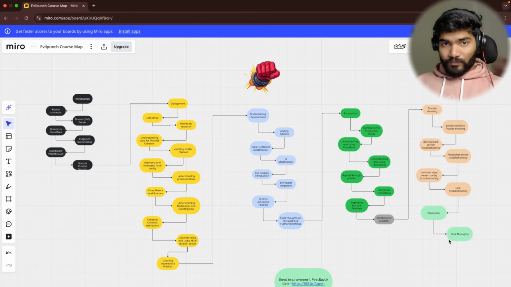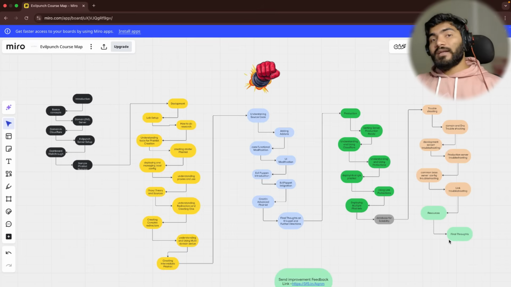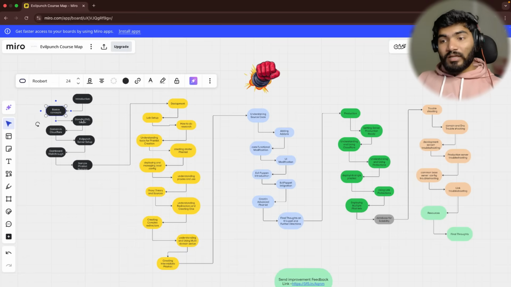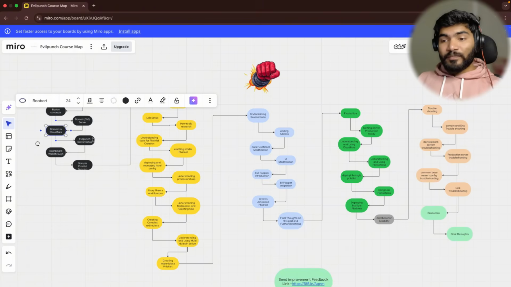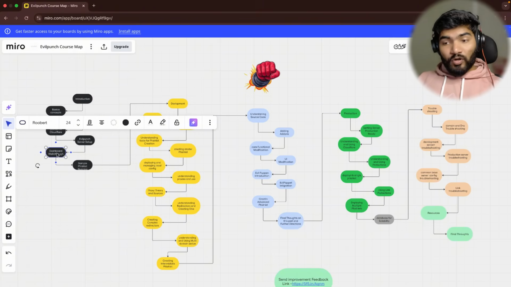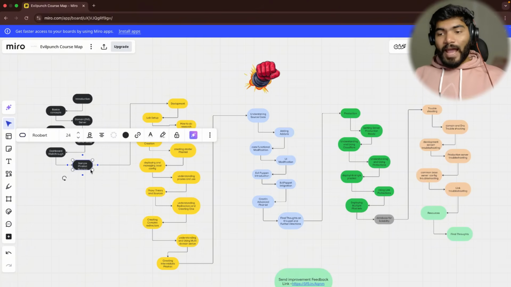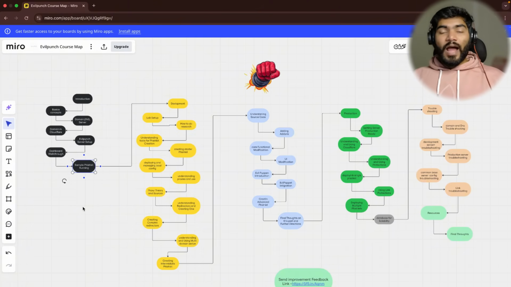The first part is the introduction. Now don't get confused. Introduction doesn't mean introduction to the course. In the introduction section, all the basics are covered that you need in order to understand the further course. For example, the basic concept of reverse proxy, domain, DNS server, Cloudflare, Evilginx server setup, dashboard walkthrough, and creating or running the sample phishlet. These are the absolutely necessary things that you need to know in order to understand the further parts, right? So that is covered in the basics.